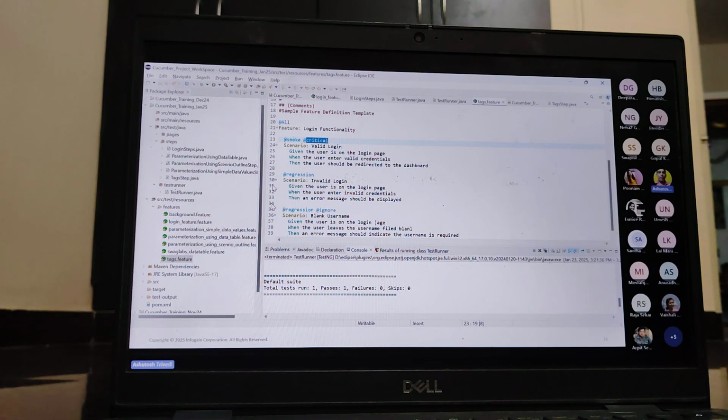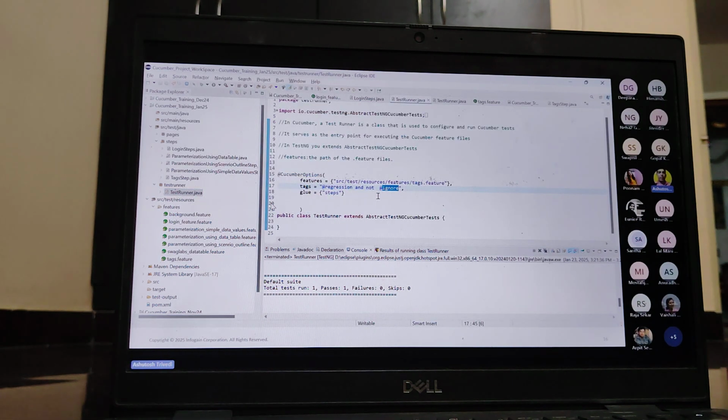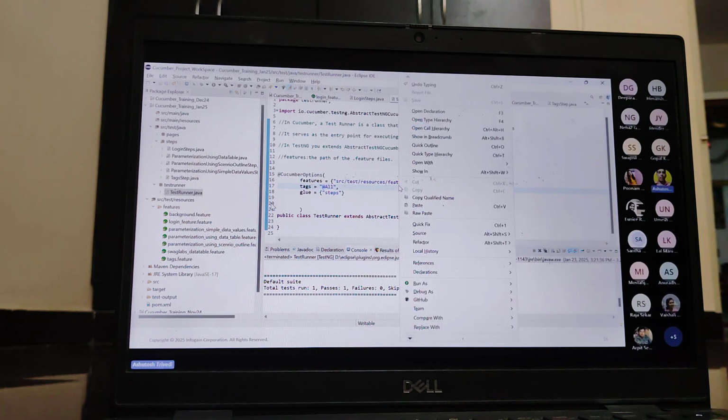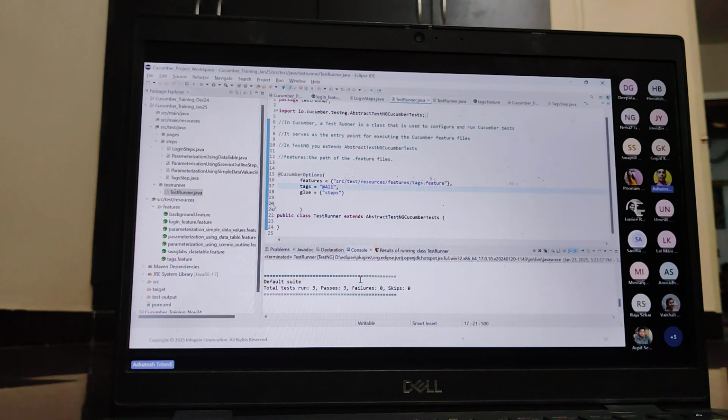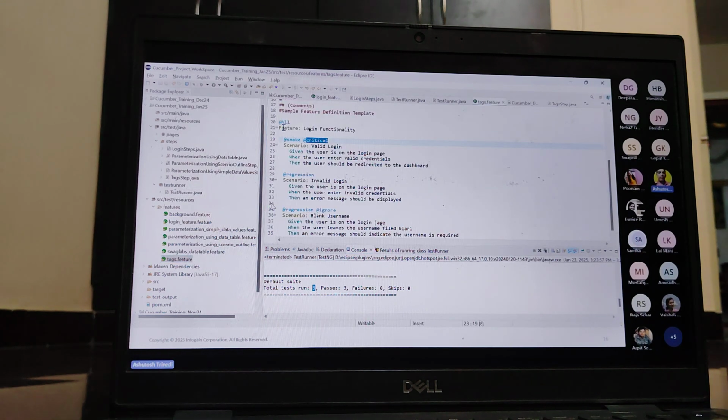Okay, go to the runner. Here you can check, I will specify the tag @all. What is the meaning of this line? It runs all those scenarios that you have marked with the @all tag. How many scenarios get executed? Three scenarios. Why? Because if you mark a feature with any tag, and you run that tag, by default tags are inherited by its child elements. So if you mark any tag at feature level, that tag will be inherited by its child elements. It means all the scenarios are also marked with it.